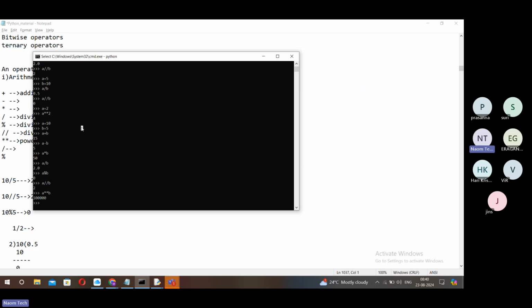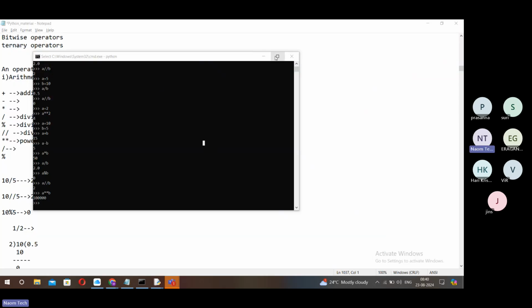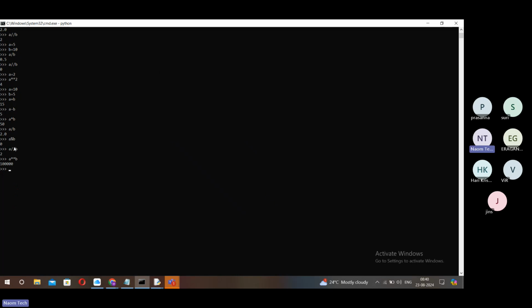So I think these are the basic arithmetic operators, and this is how we can test all of them. Is this clear for all of you, friends? And I want you to test it in your command prompt along with me. Are you able to test this? Please test it like how I did. These are very simple mathematical logics.